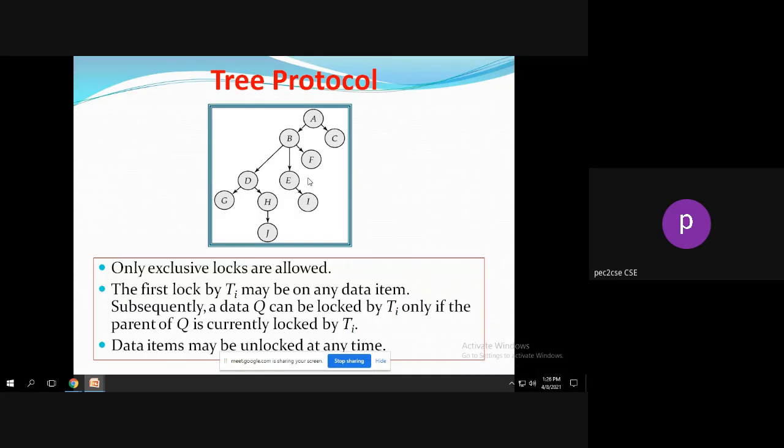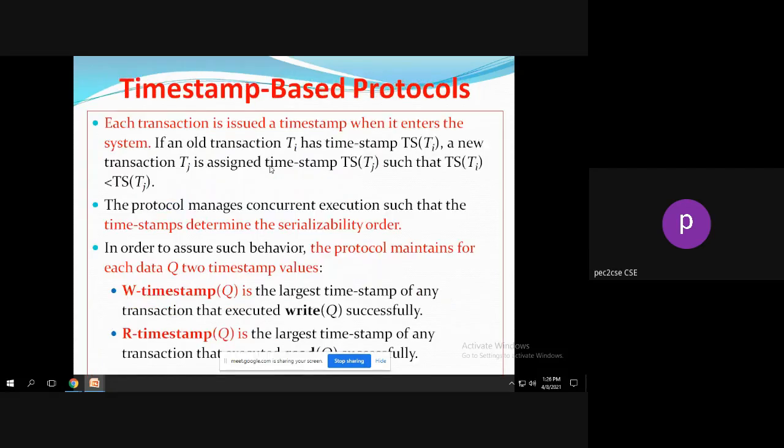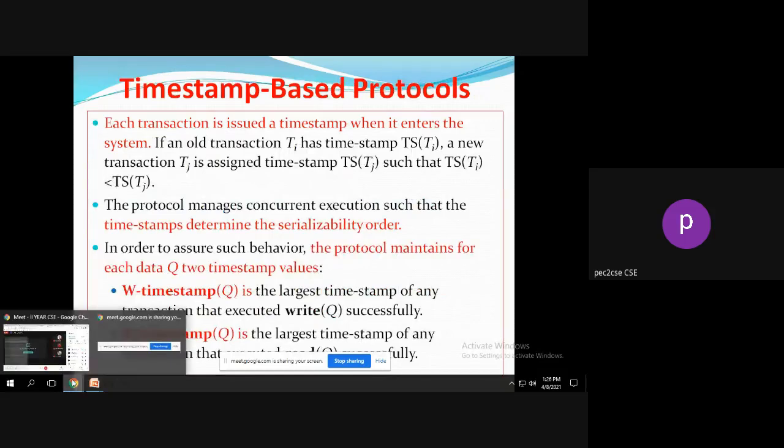Subsequently, if you are trying to get the lock on a particular data item Q, then it is mandatory that you keep the lock on its parent. Then only you can get the lock of the child data item. So these three points you have to consider in the case of the tree protocol. And next we are going to see the timestamp protocol.